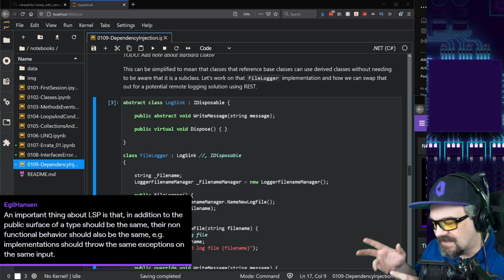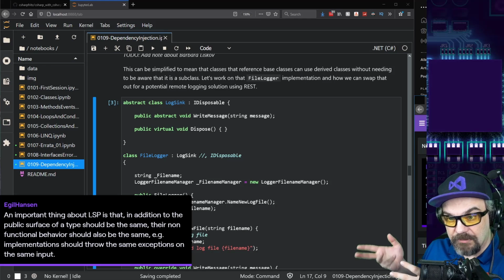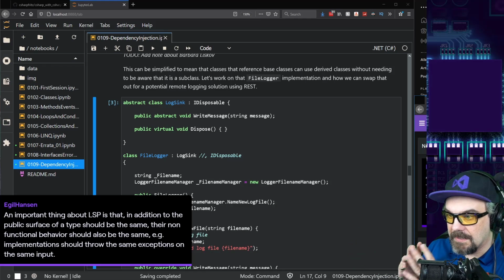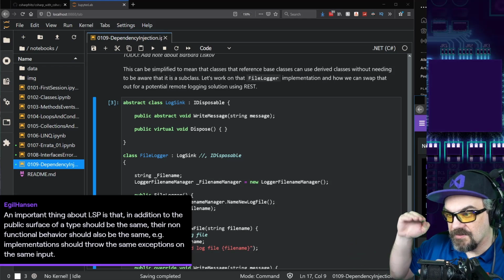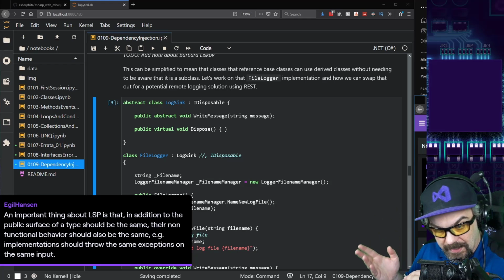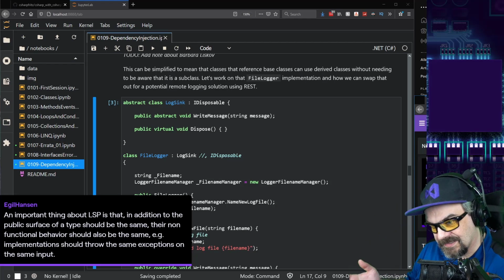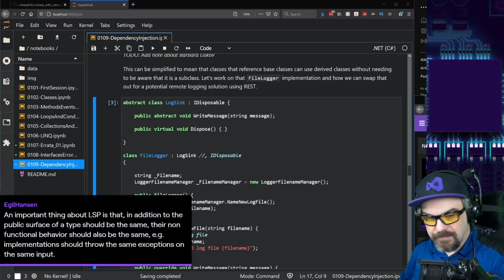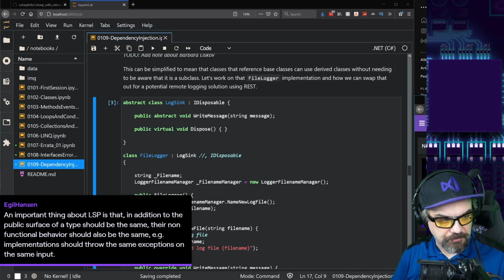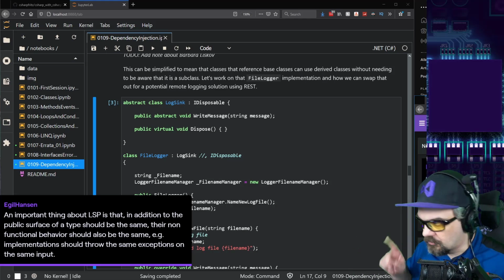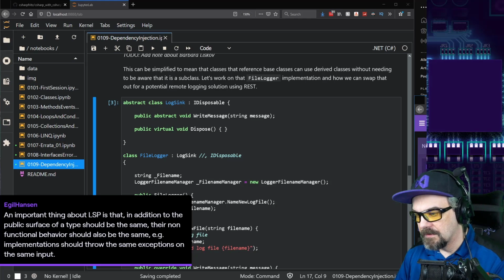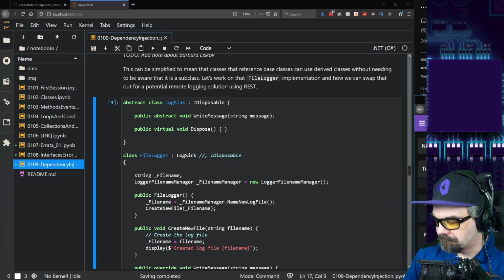So the same exceptions should be raised so that they're still handled by the consuming class the same way. They're still processed and passed on to other interactions appropriately. Good point there. Thank you so much, Eagle. Appreciate you chiming in with that.